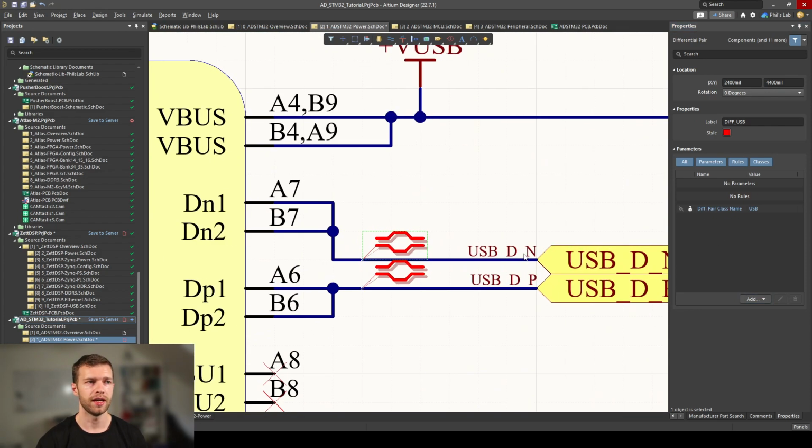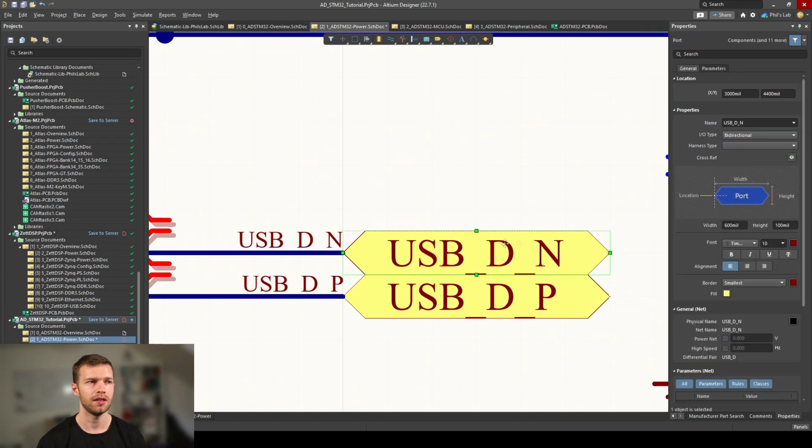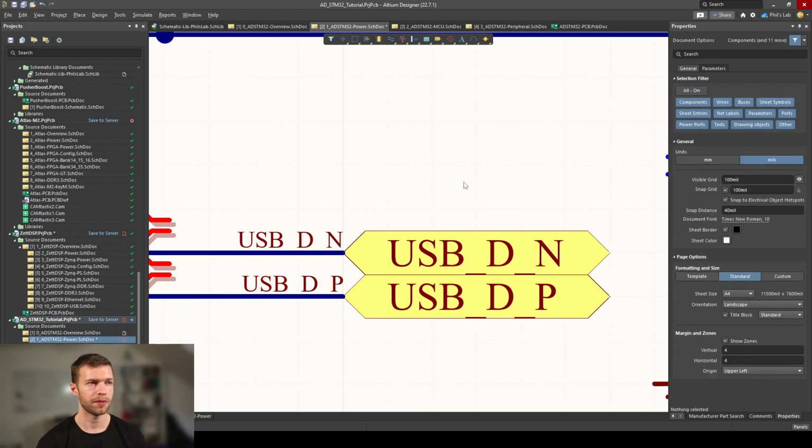We've already encountered net names or net labels, as we've seen here, but we haven't encountered these two yellow blocks before. And these are global ports, and these enable us to connect between schematics. And we'll see this later again when we fill in our overview schematic page. We can place them by pressing P, port, and then giving them the same name as the net label itself. And this makes sure we have interconnectivity between sheets when we're creating a hierarchical overview sheet.